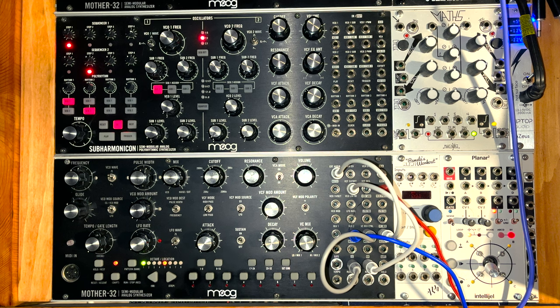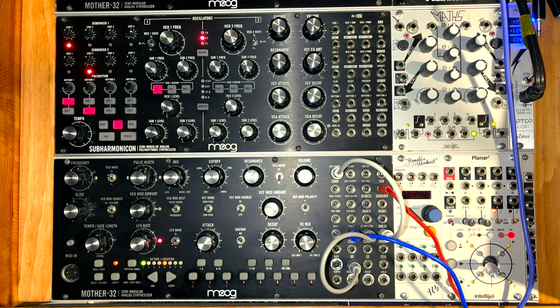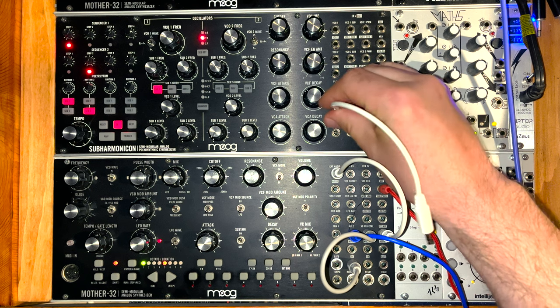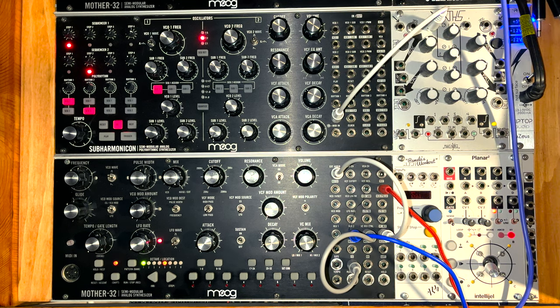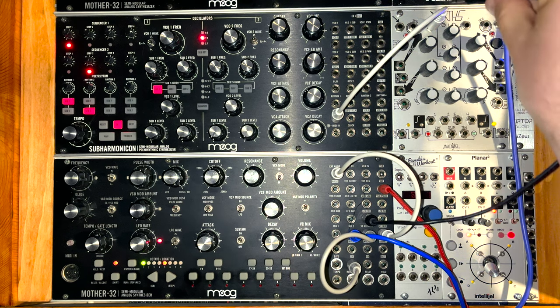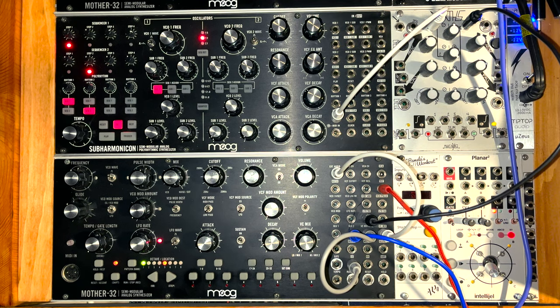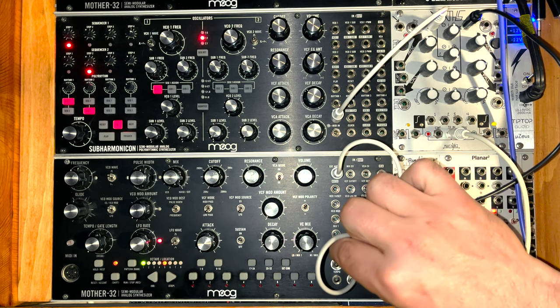Okay, so let's put this patch together. So first I'm going to unpatch the keyboard CV out of the filter input. I'm going to use the Subharmonicon sequencer, so I'm patching that into Maths input 2. That will be my attenuverting mixer, Maths. And I'm going to use the Mother 32 triangle LFO and plug that into Maths channel 3. And out of the sum output of Maths, I'm going to put it into a mult.